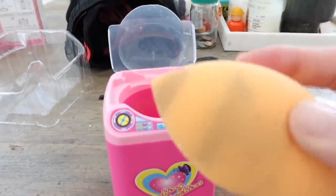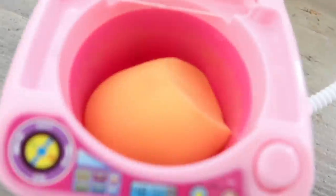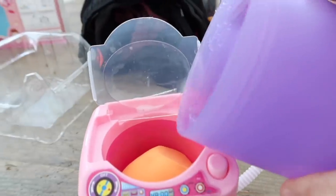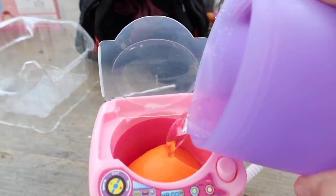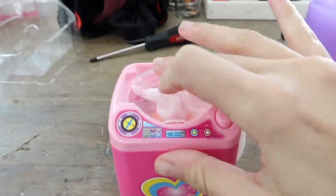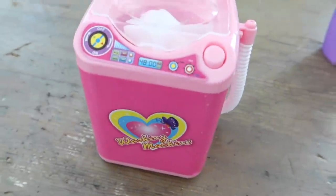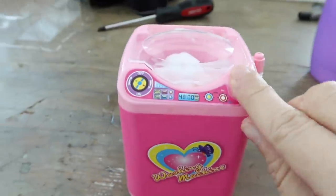Okay, I'm gonna try putting it in this way as much as possible and see what happens. It's kind of in there sideways now. Put some water in there. Oh, this is not up. Put a little bit of soap in there. Close her up. Okay, now it's not spinning. I think this was a horrible idea. Okay, hold on, I have to readjust.